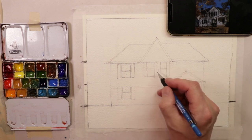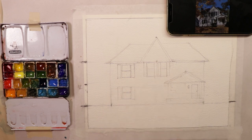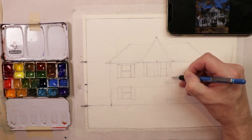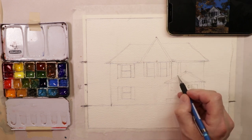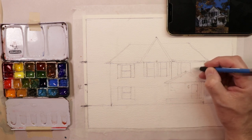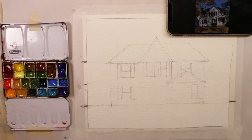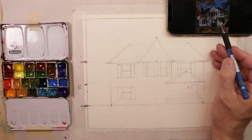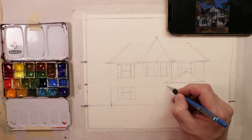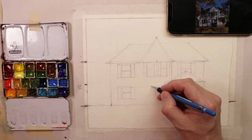Just so I have something I know when I'm painting, I can put in some washes with the shutters and the windows, and I have the two windows in with the two shutters on each side of the window. That's fine. Then over here we have a wall going down here, like that. And then over here we have another window, which starts over here, like this. Like that, and another shutter over here. So that's basically the other window over here. Might be a little bit wider than the other windows. And then you have the edge of your house here, and that's fine. And then we have one more window over here next to the entry foyer. And I noticed that the shutter is over here, right alongside this post for the entryway foyer. And then this is the other shutter over here.